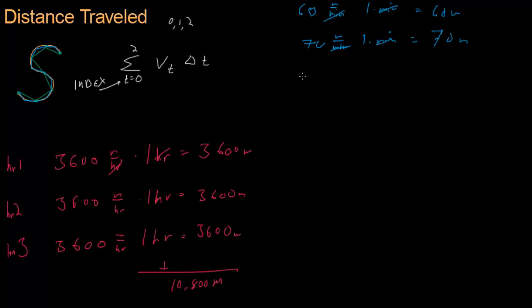And then continuing, let's say that the player speeds up a little bit, just for some variety. He goes 70 meters per minute over one minute. Minutes cancel out, you get 70 meters. And then the player slows down a little bit, maybe he's taking it easy. So same deal, we get 50 meters.